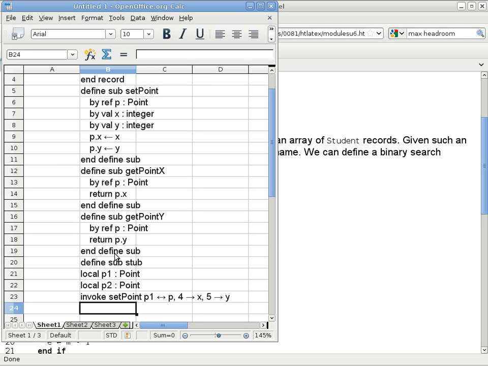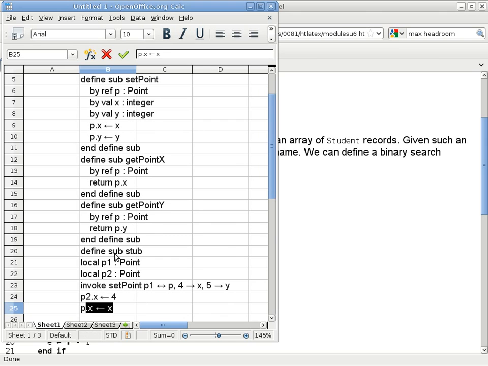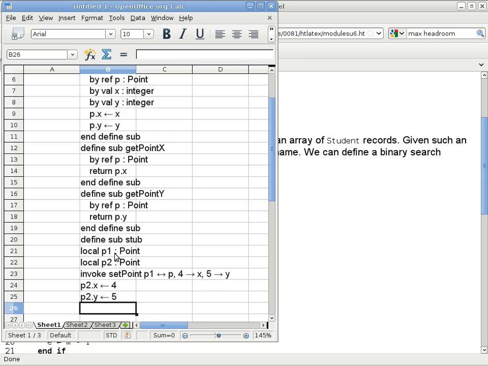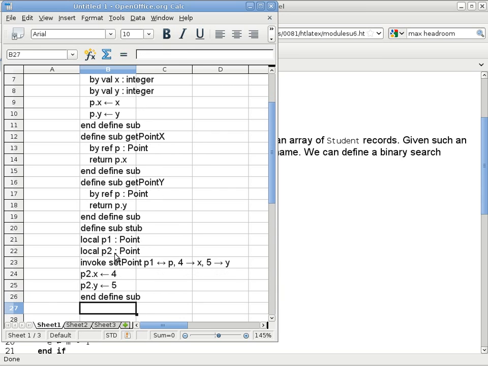With p2, I would use another approach. I would directly access the x member of p2 and initialize it so that these two points refer to exactly the same coordinate. This way we have a very clear comparison of the approaches.